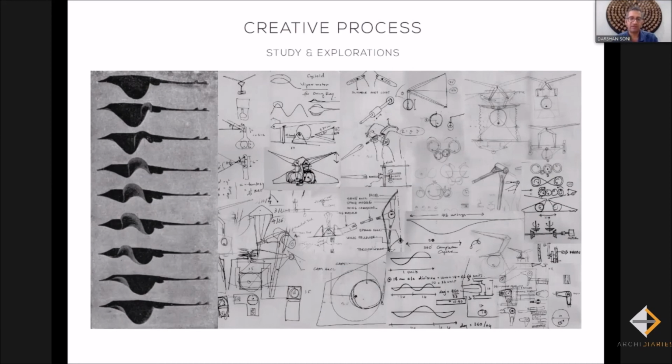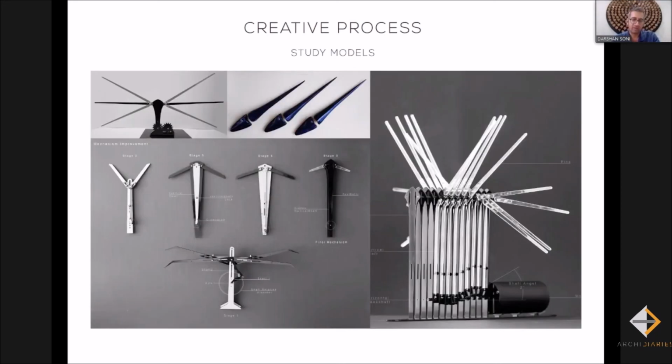So when we started, once we had this spark that we want to create something like that, then there is an entire study and exploration that goes into it. We really studied what kind of stingrays are there. There are n number of rays in the family, and what kind of movements there are. Then we started converting that into mathematical and mechanical conversions, along with the details and forms. Then we created more than 50 models to understand the mechanism, how we want to do it. Also, when you're doing these kinds of mechanical art pieces, you want to really reduce the number of parts to reduce the number of failures and frictions, and there are a lot of other aspects attached to it. So it really took long to make all these models and study them. The study model was the rigorous part.